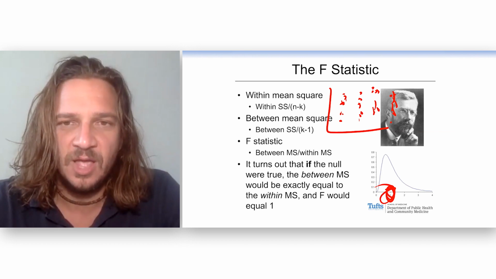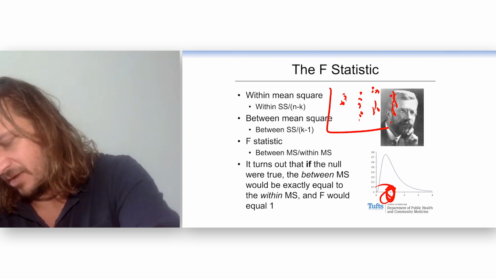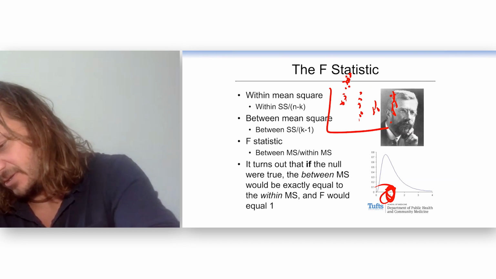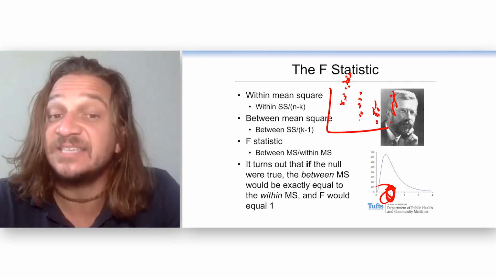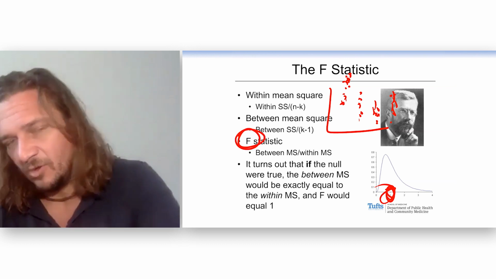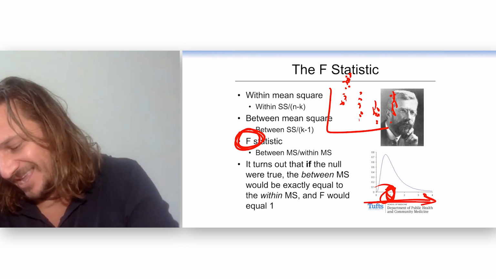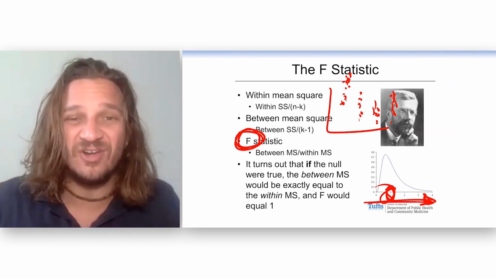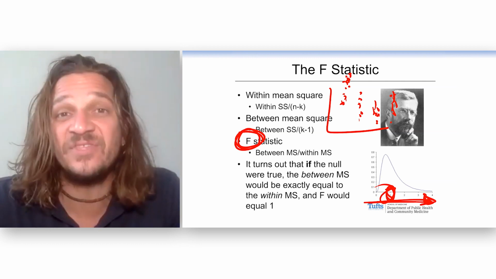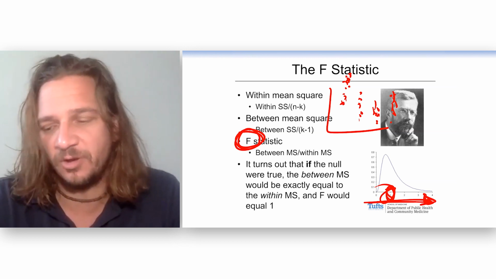They'd be equal. But if there starts to be some sort of pattern, can I erase these dots? Oh, cool. Yeah. If there starts to be something different like this, now that's a signal. And as that signal gets up, F will go up. And as F goes up, I get results that are more and more weird or unlikely, or results where the probability of seeing them, if the null was true, would be less and less. The p-value gets smaller and smaller.